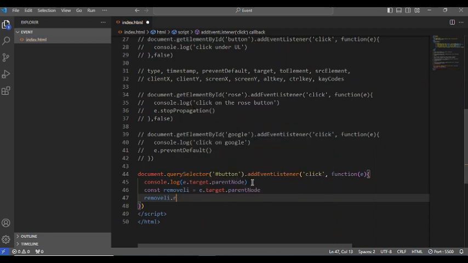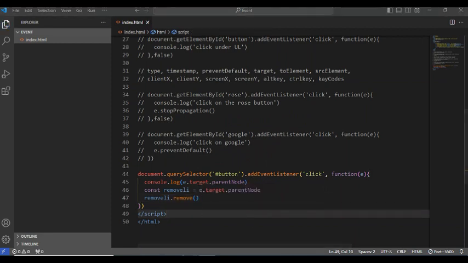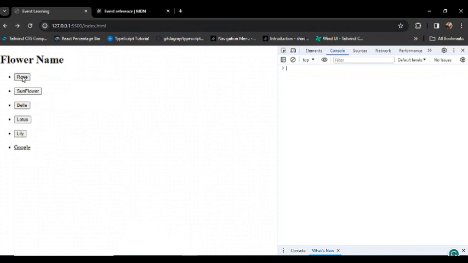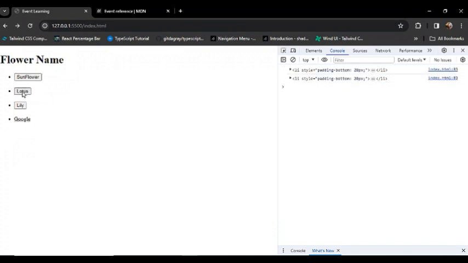If I use remove, then what will happen? Let me show you. Click on the roses button. Roses button is going to remove. Click on the belly, it is going to remove. Lettuce will be removed. But if I click on the li, the whole div is going to remove.